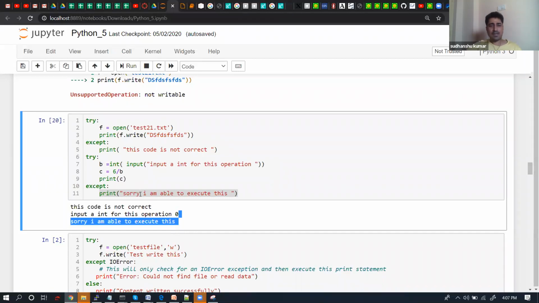So here it's completely fine, and there won't be any kind of issue. Even if you write any other code after this one, for sure it will be able to execute. There is no error that you get in case of this try except statement. It's very easy, and that's the reason I was telling you that whenever you write code, make sure that you implement a try except statement.